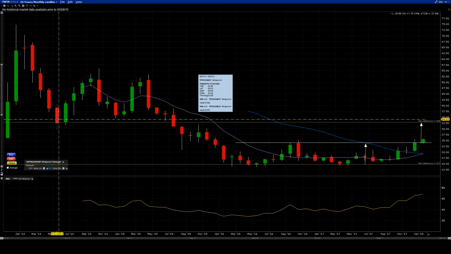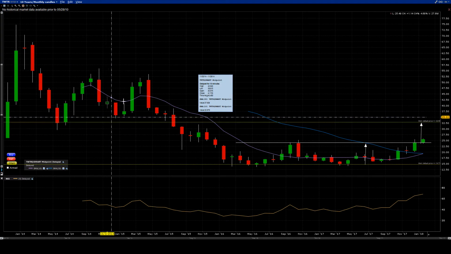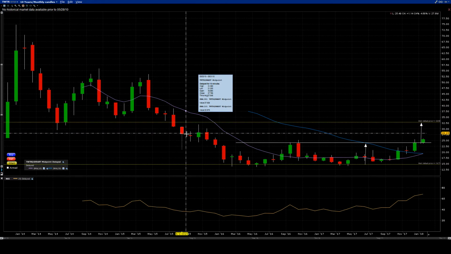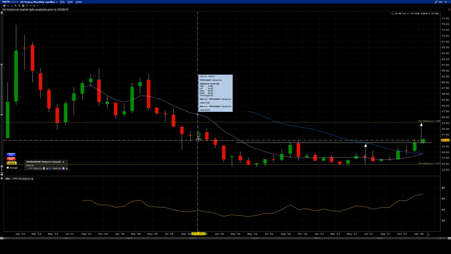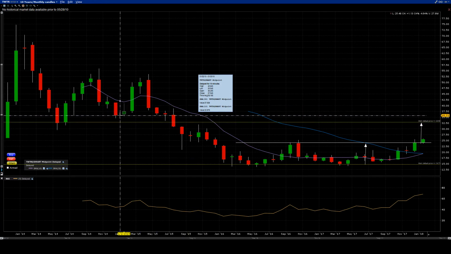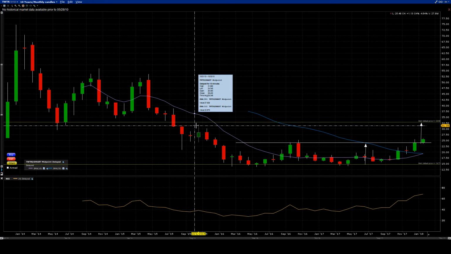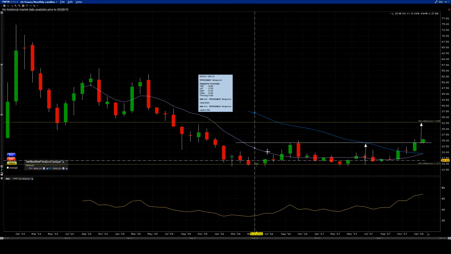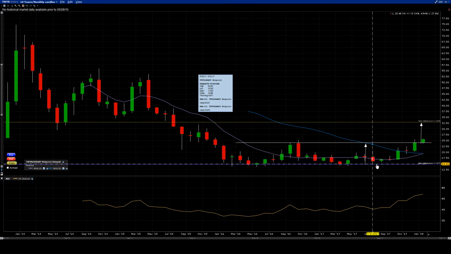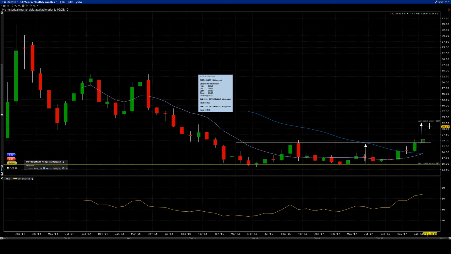A wall is previous support turned resistance, or resistance turned support. So right now this used to be resistance. It went down, broke down, and after that, retest here. That becomes the support here, break down, and then becomes resistance. Test here, and then it falls down to this trading range here. Resistance here, support here. Resistance here, breakout.